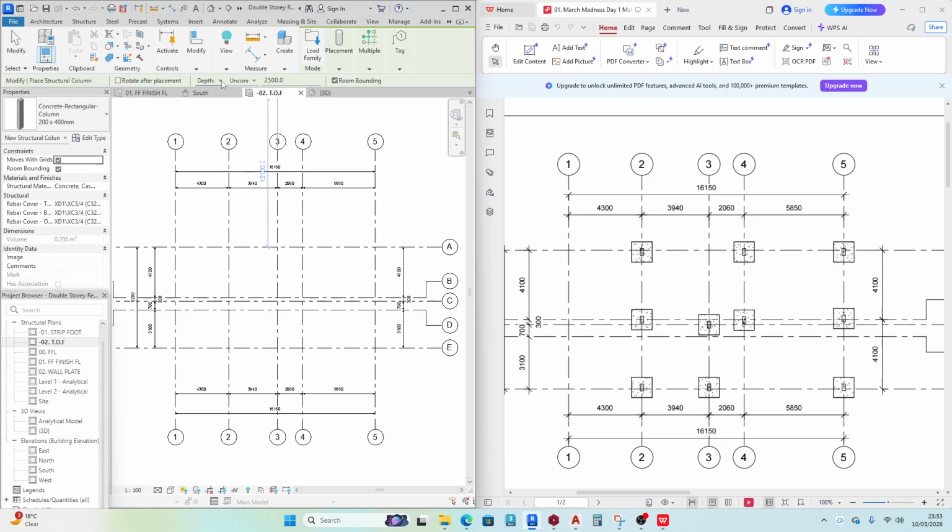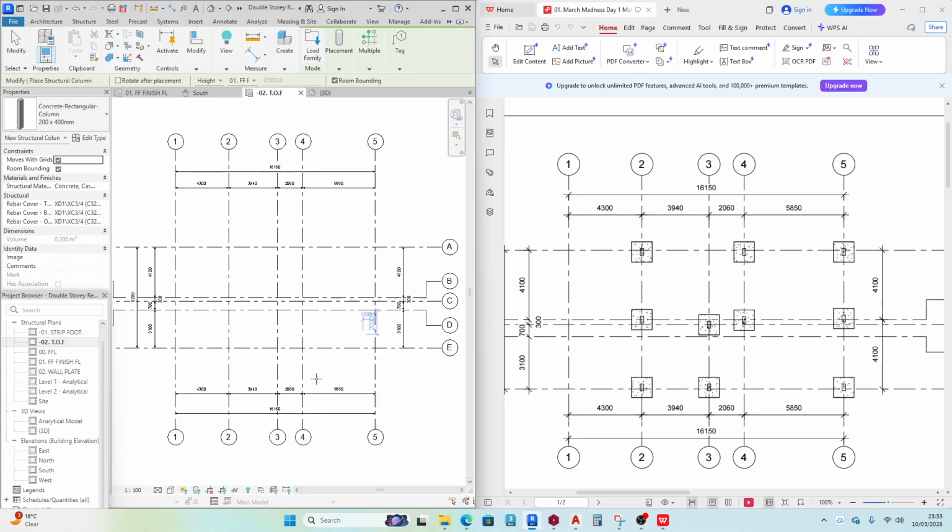So if you wanted to go up, you change to height. So for example, change to height. So now you're going up, you're not going down. And then it's from the TOF, the view in which you're working in, to I want my columns to go up until the first floor slab.